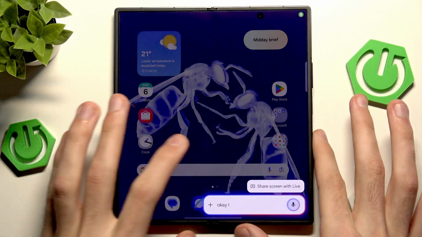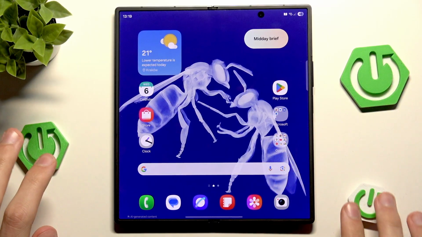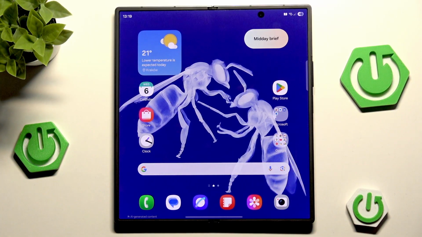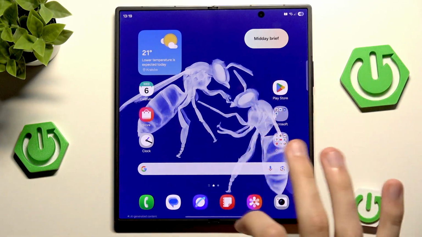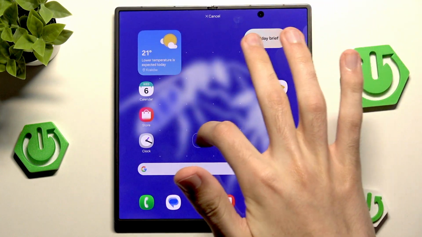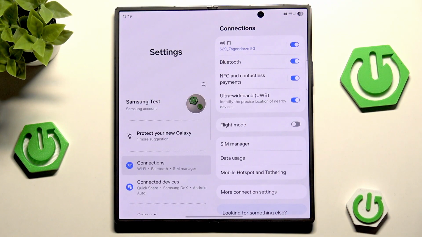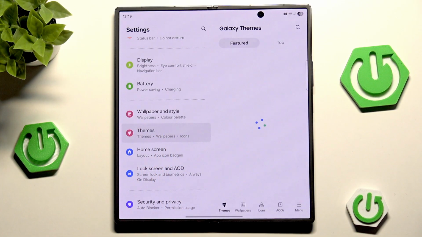Okay, I know I did say that we don't want to talk about wallpapers, but I am just in love with this effect. I do think it's a very cool effect. Anyway, let's now change the theme of our phone, and we can do that by heading into settings. I lost settings. I will add settings back to our main menu. So we can now head to settings, scroll down, and go to themes for further customization.